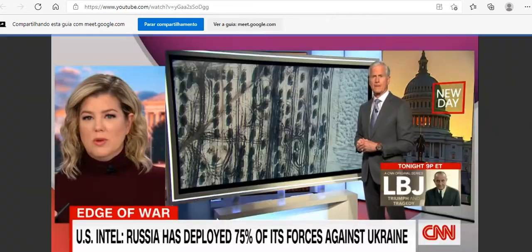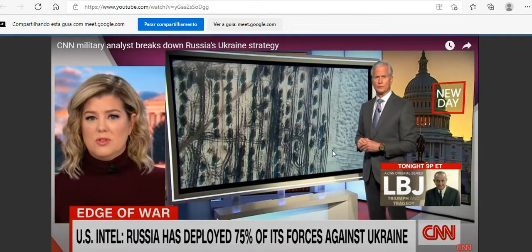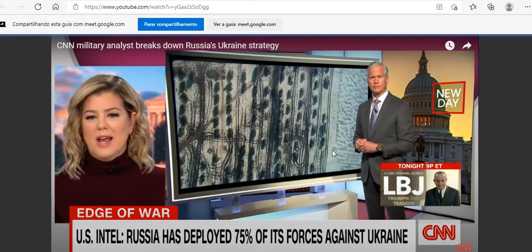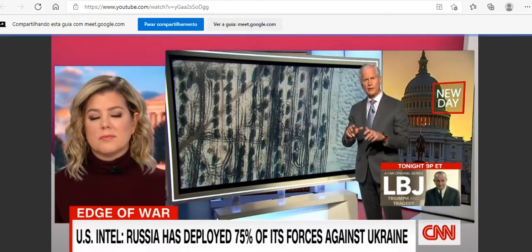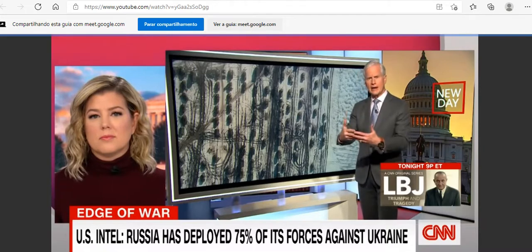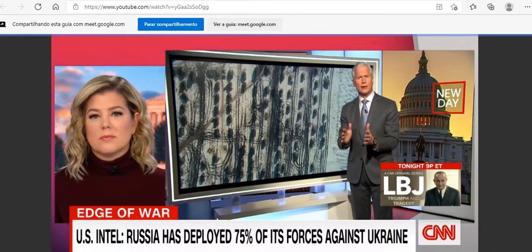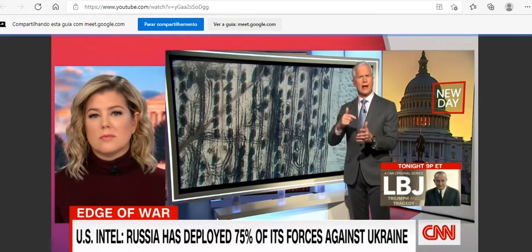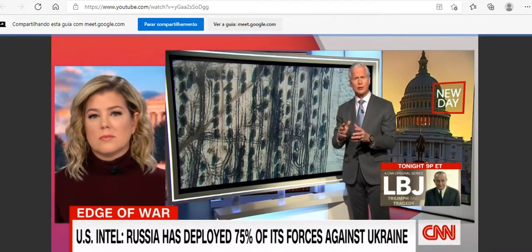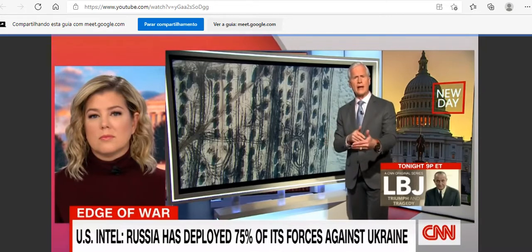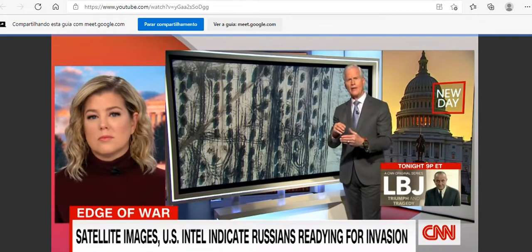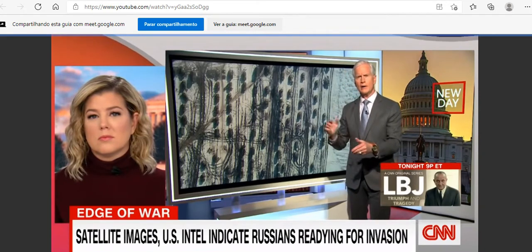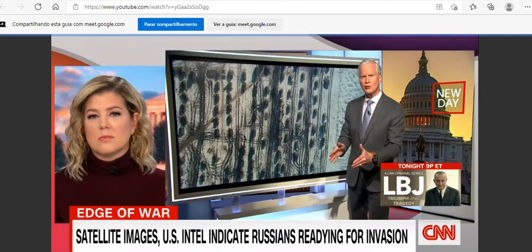The towns that we're seeing in these new images are very close to the border. We're talking 21 miles away. How significant is that? Well, it's very significant because the forces that are in place have an effective range so that they could begin military operations, for example, rockets and artillery, as well as armored vehicles. They can begin operations on Russian soil before they get into Ukraine. The effective range is such that they can start right now and achieve objectives on the ground with the positioning not in Ukraine.